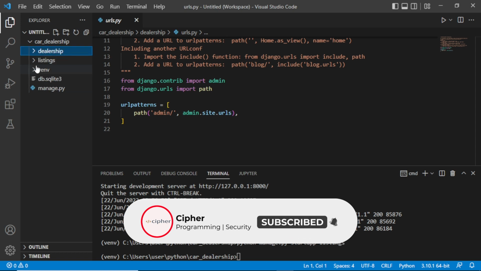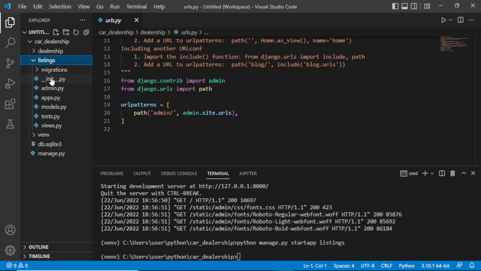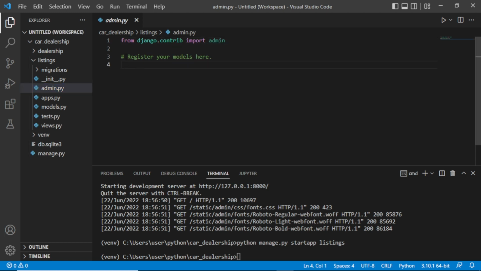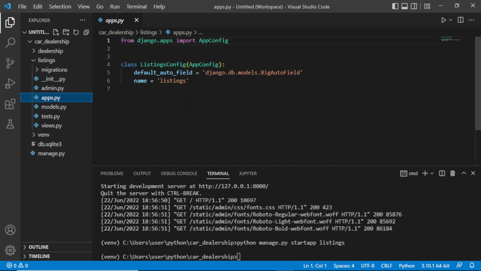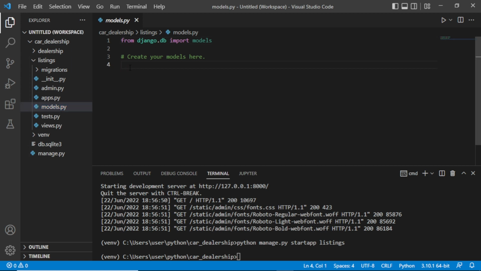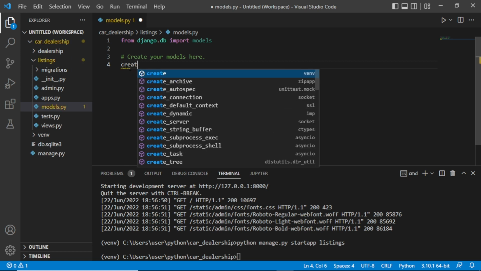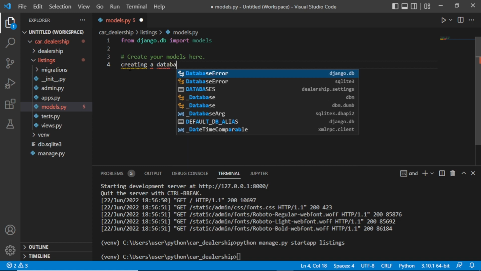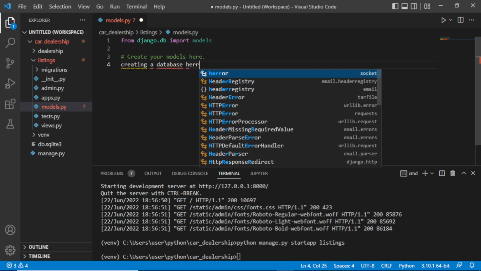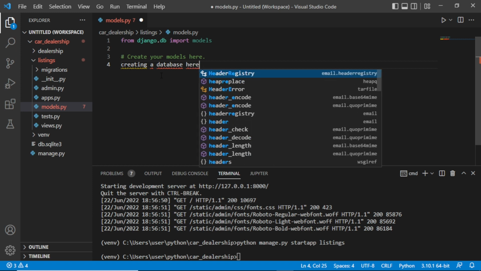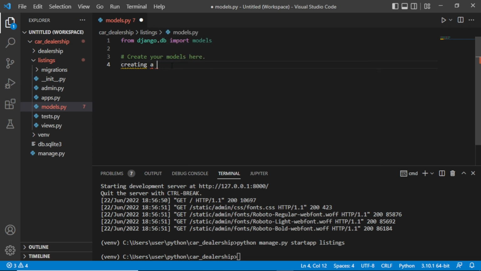I'm going to talk about this later. Of course I've already talked about the __init__.py. We have the admin.py. So here is where we're going to register our models so that they can appear on our admin site. If we have a particular model, we are going to register it here. We'll see it later. Then we have the apps.py. So any app we create will be configured inside apps.py. Then we have models.py. Models is the file where we're going to create our tables. This has to do with our database. We are going to define which type of characters or integers we're going to have inside our tables. So for now, let's just consider this is where we are going to create our database, and you will understand later when we start creating it.